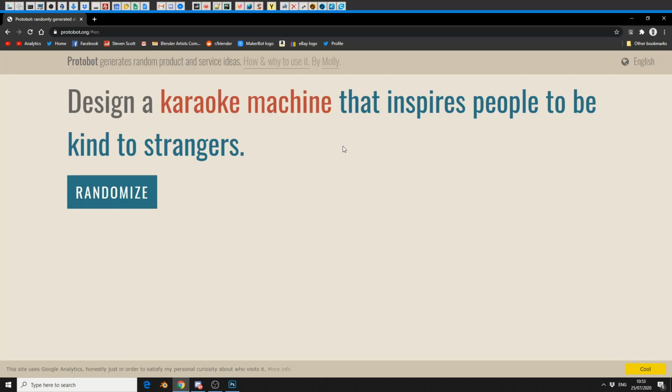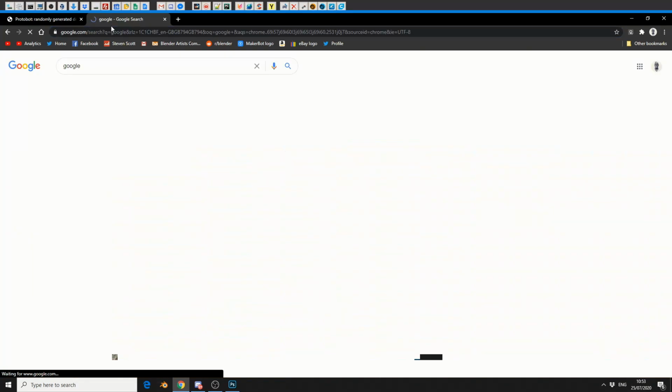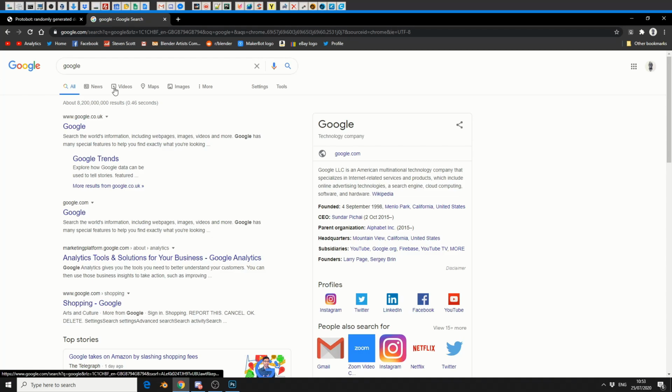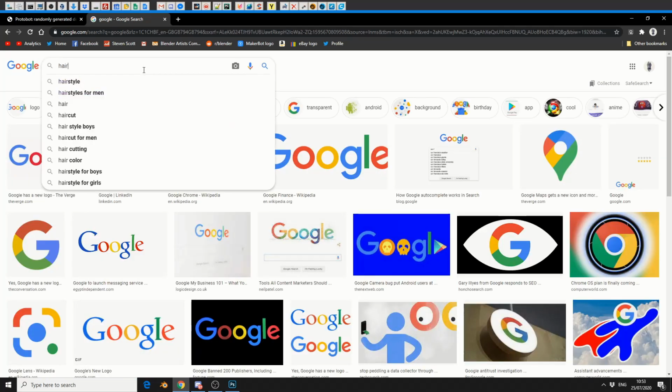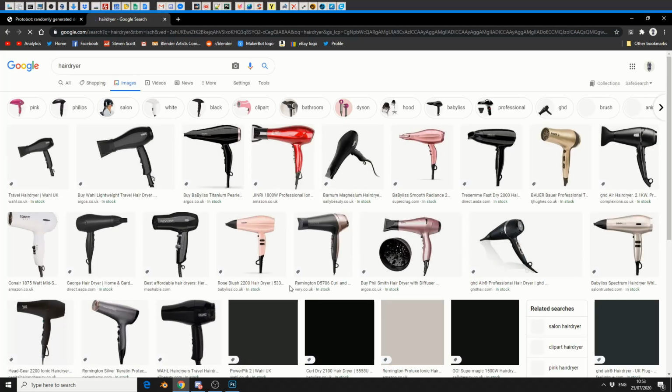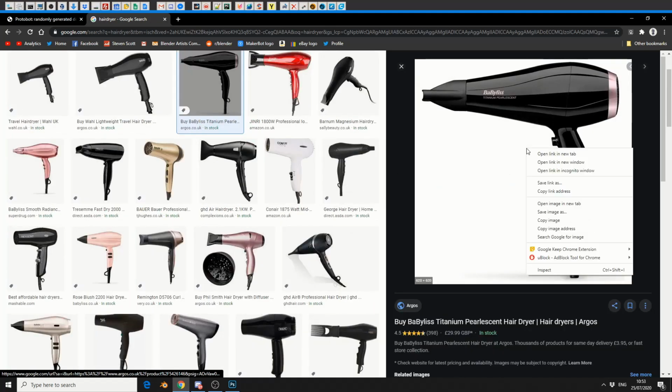Now, when it comes to coming up with something unique in terms of concept art or modelling or artistic block, I'll show you one tip, and it's very easy, and I actually use this quite a lot. I'll go to Google and pick a subject. Let's say I want to model a robot, so I'll go to Google Images and type in something like hairdryer, and I'll just grab images from the website.